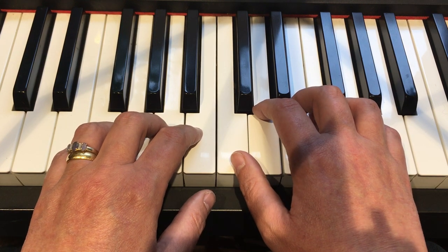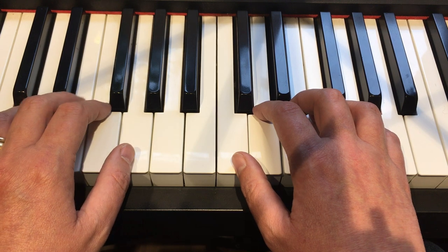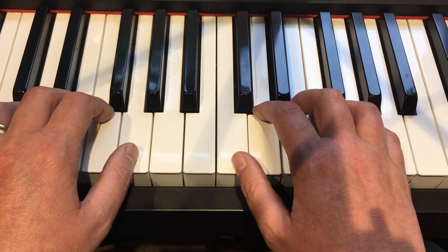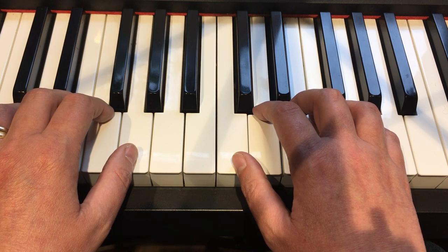There we go. Next time, we're going to see if we can add in some notes in the left hand while the right hand is playing the melody. A bit like this. Have a listen.